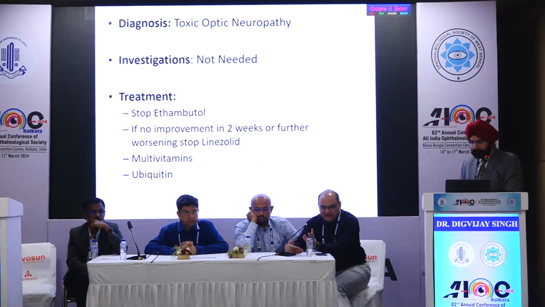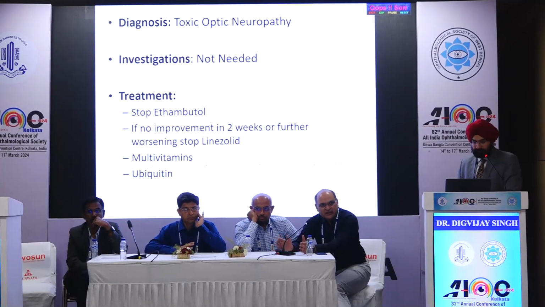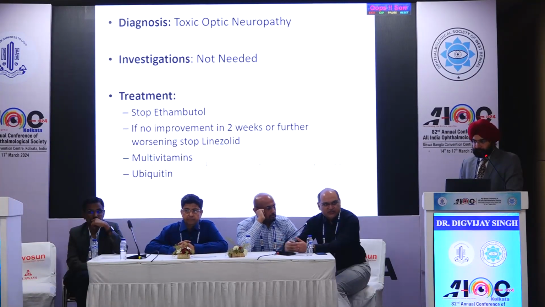So first and foremost, as is written correctly, you do a visual field. The visual field will help us find out that it is looking like a toxic optic neuropathy. The first thing is to stop the errant drug, which is ethambutol or linezolid, and maybe give them multivitamins, vitamin C, ubiquinone, and all kinds of support in terms of nutrition, antioxidants, good diet, so that at least some recovery can happen. And usually some recovery does happen if the insult has not been for a very long time.